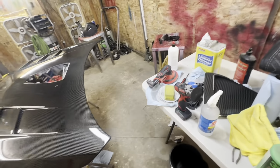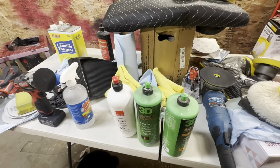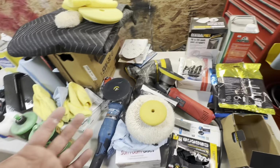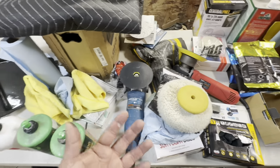And then to top it off, I like to go with the Rupes Uno One Pure. This is my setup right there. I also use the Milwaukee. I don't have the big fancy tools or big fancy polishers, but these Harbor Freight ones seem to just work.